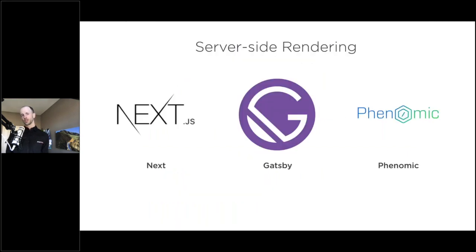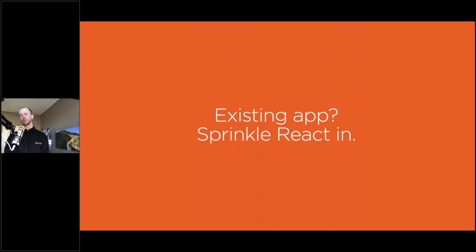I mentioned earlier server-side rendering is an option, and these are a number of different libraries or frameworks that you might find useful to use along with React for handling server-side rendering. Another thing that you'll commonly see people do is take React and sprinkle it on their existing application. Let me show you what that might look like.